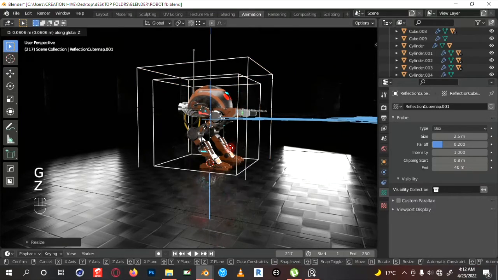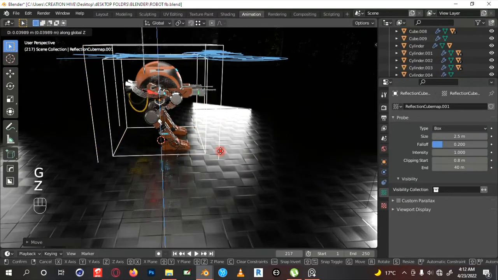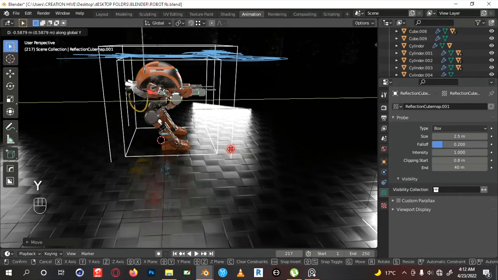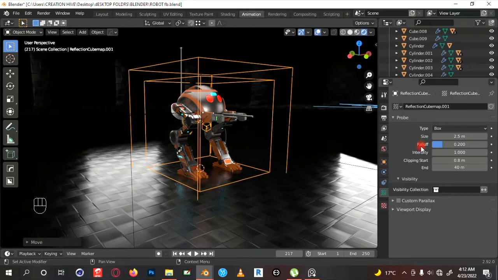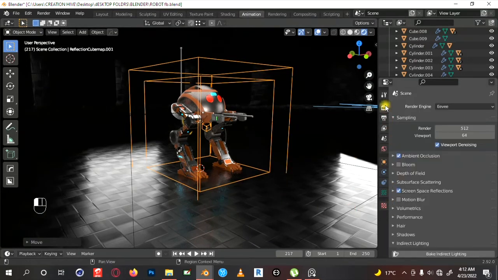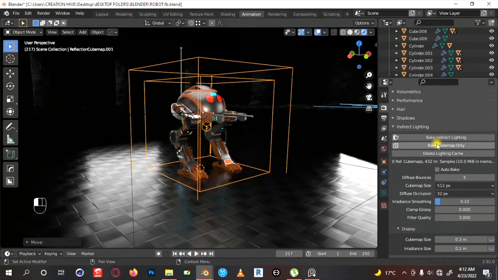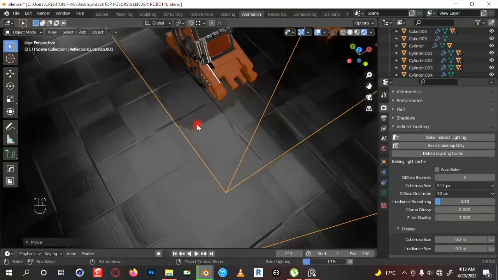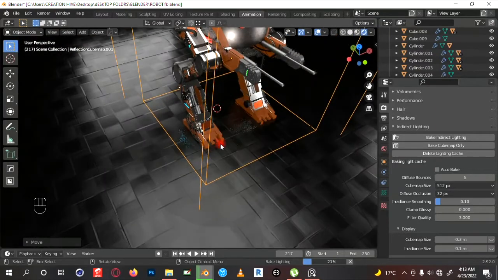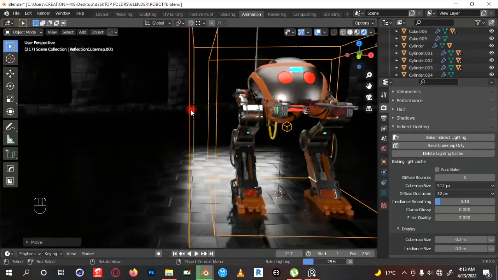Then I can bring it up to somewhere there. Then I can also push it on the y-axis, move it along the y-axis to somewhere there. I think there's not much else I need to mess with on this one. I just have to go back to my render settings and also bake the reflections. It's baking the reflections. As you can see, we can see some reflections taking place. Okay, so this is how I create my scene.